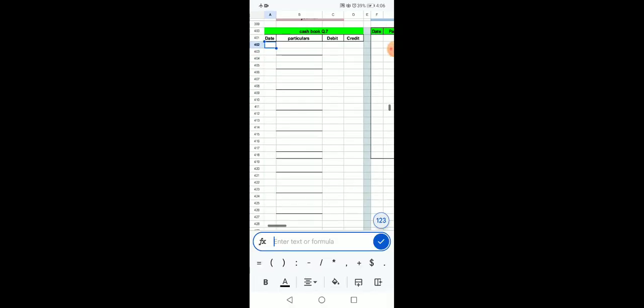So here we have different transactions in raw form. It is raw data. The first step is to convert this raw data into journal entries. So we are starting our journal entries step and we will strictly follow the dates. The first date is January 1. So you will go to the journal entries and post the first date.